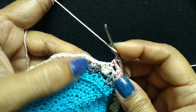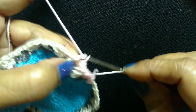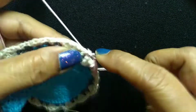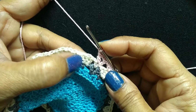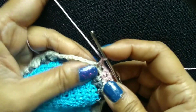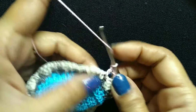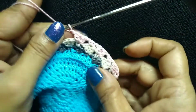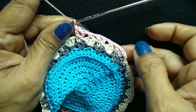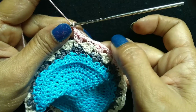Again chain 1 and above this single crochet we will do one double crochet, chain 1 and one double crochet, chain 1. Again above this 3 double crochet in the middle we will do 1 single crochet, then chain 1, again 1 double crochet, chain 1, 1 double crochet in the same stitch, chain 1. You can see this is a third row and repetition of row 1. In this way we will repeat row 1, 2, 1, 2 only.